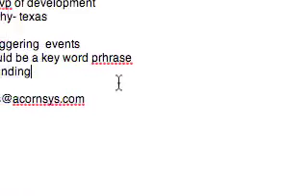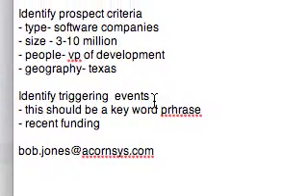Okay, well, that's it. Identifying a prospect is fairly easy, but there are also many ways that you can, and many industries. But in this particular case, it would be for software testing. And in general, though, that's always the same kind of thing. I'm looking for a type of company. I'm looking for the size of the company, the person that I want to talk to, where they're located, and then also if there's some sort of triggering event. And I would get that information off of their press release page generally. So that's how I do some general prospecting, just manually, and that's the type of thing that Prospect Identity would automate for us.